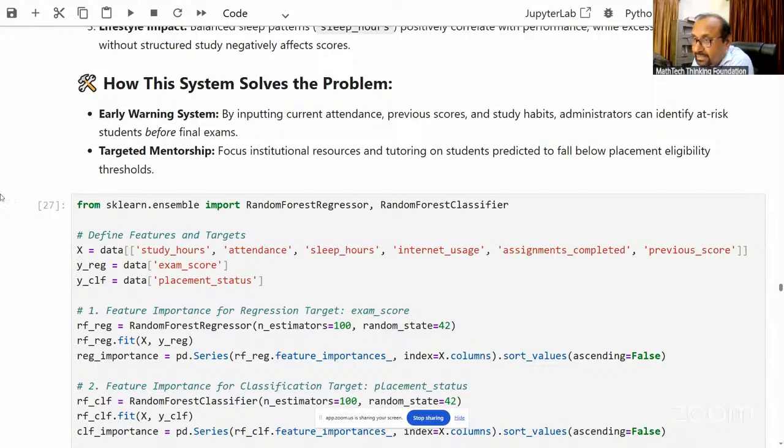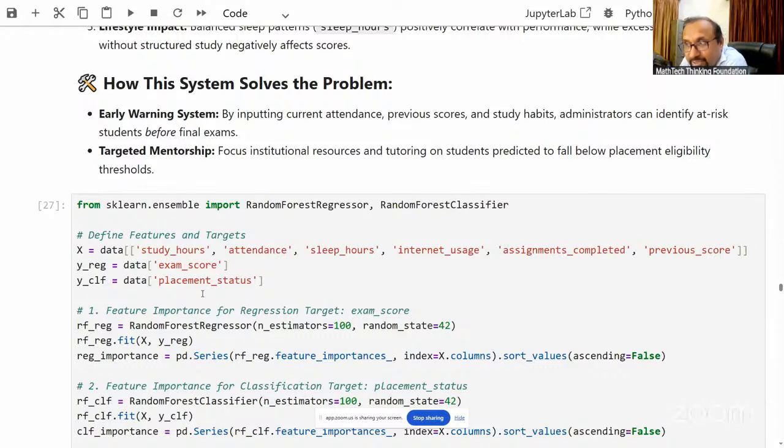Just like you can see in the X variable, these are independent, just like study hours, attendance, sleep hours, internet usage, assignments completed, and previous score. All these are the features. On the basis of these, we have output. And what is output? The final score.